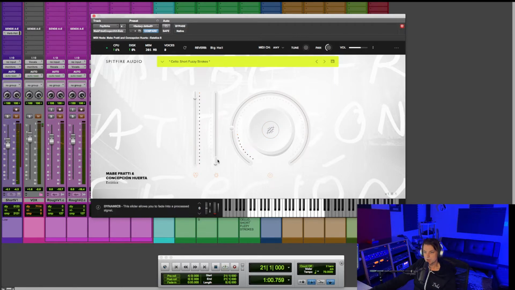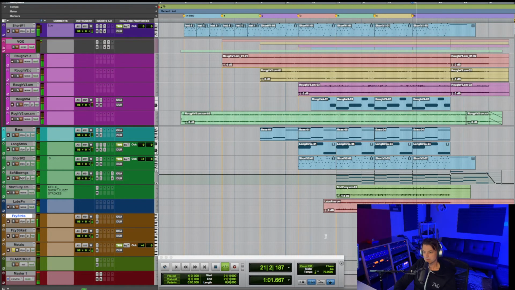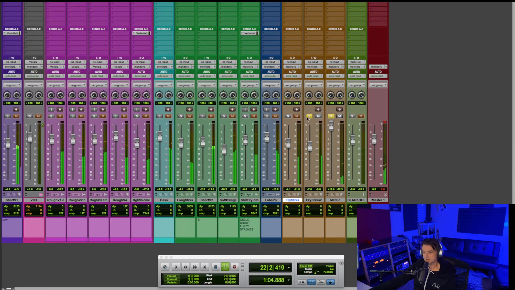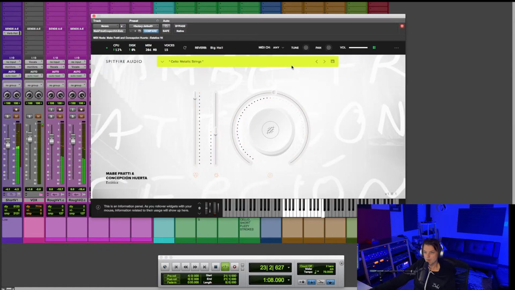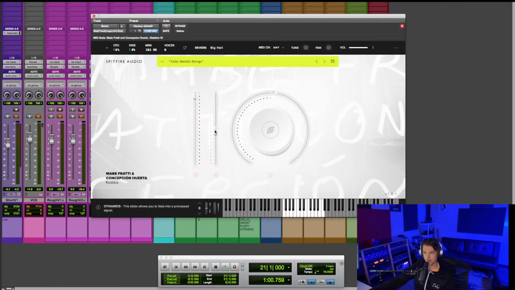So yes, again, you can turn the dynamic fader all the way down and you get more of that plain cello sound, which I really appreciate that they did that. And then the last sound I used was just a layer that I layered in with those other sounds. That's from the cello section called Metallic Strings. And I did note on that particular sound, I had to crank the volume up to 400%. And then you can see I have the fader also all the way up. So it was recorded really quiet, at least at that dynamic that I had it at, which was about 45%. So there you have it.